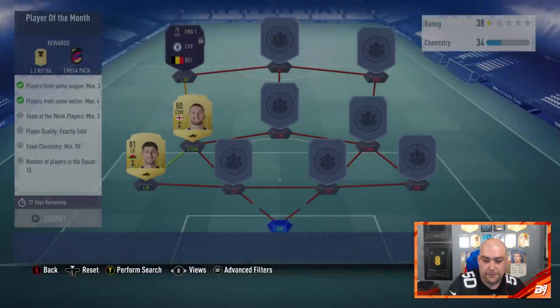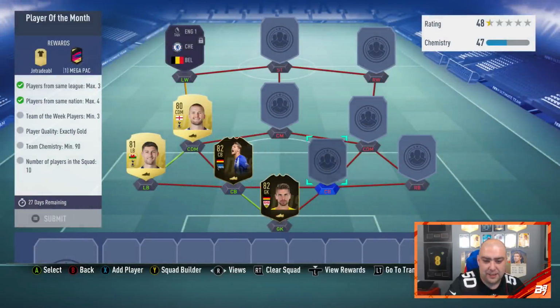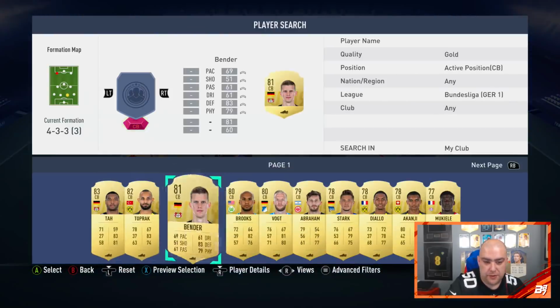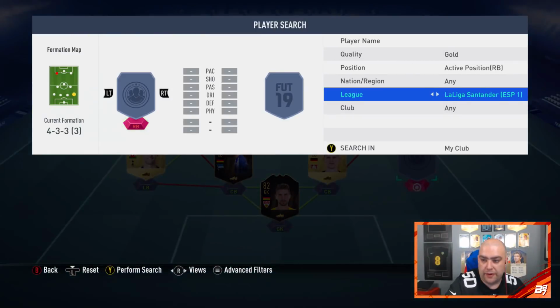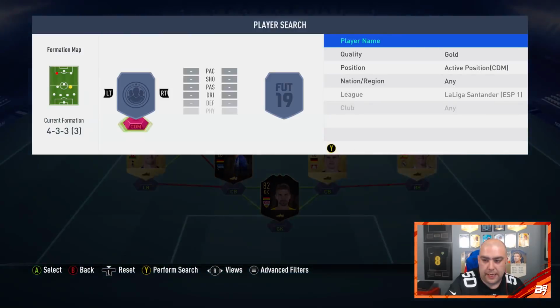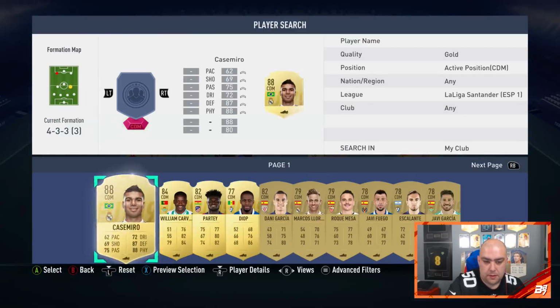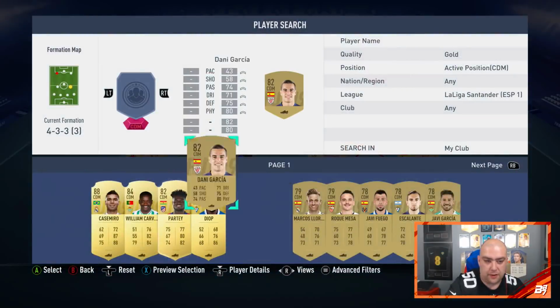I could use that Zila. Is there any? Have we got a Stark? We've got a Stark. And then German, let's go Bender. Right back can go with La Liga Santander, but I don't know. They've got an inform, but I'm not going to use that. CDM. Casemiro. I wanted to. There, go with that.